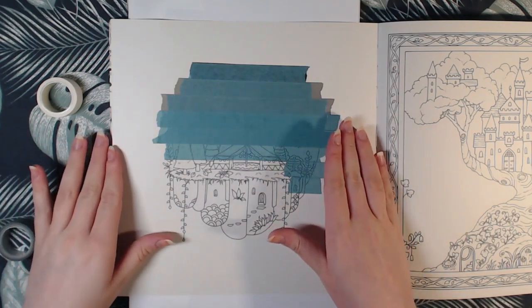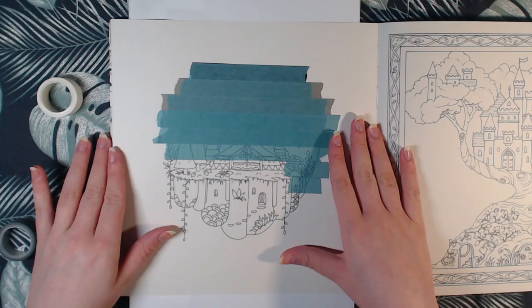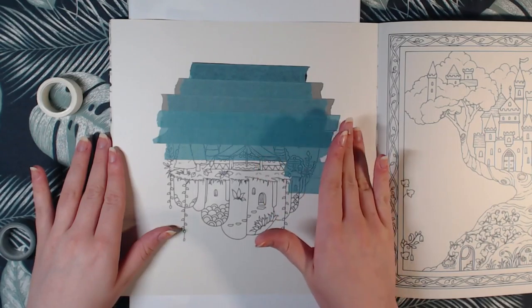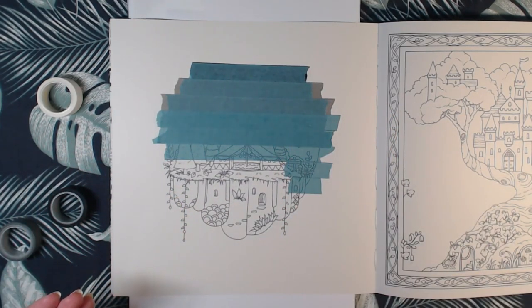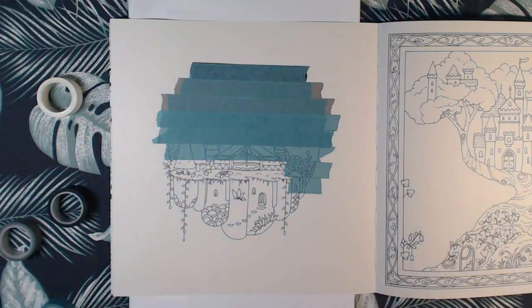What you also can do is, if you have a white tablet or maybe an iPad or something, you can bring up a white picture or something so you can light it up and put the iPad underneath so it will light up, or a light table.